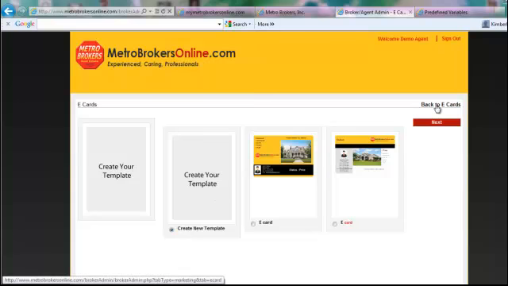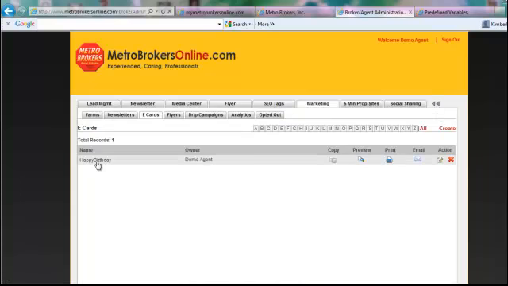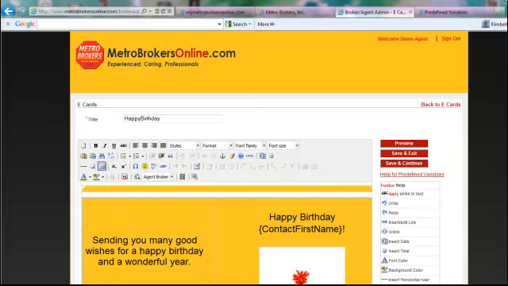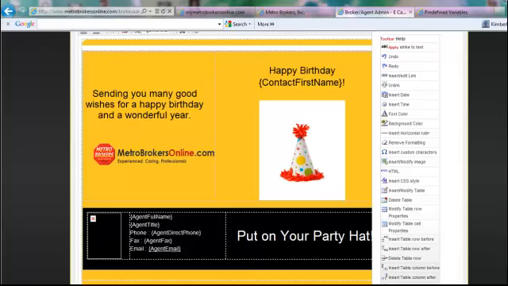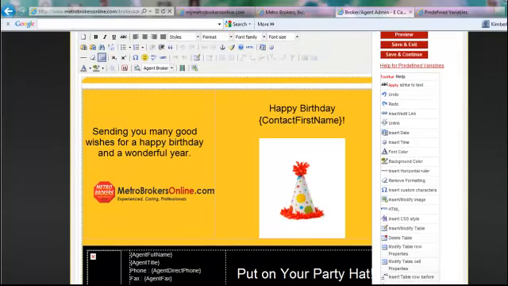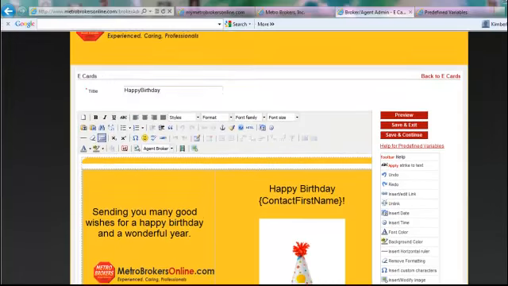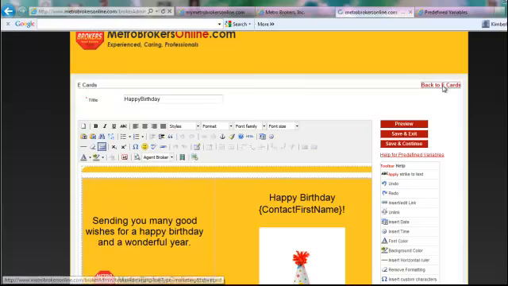So that's basically how the e-cards work. I created this happy birthday e-card to send to my contacts when it's their birthday. So you could also use an e-card to do that.